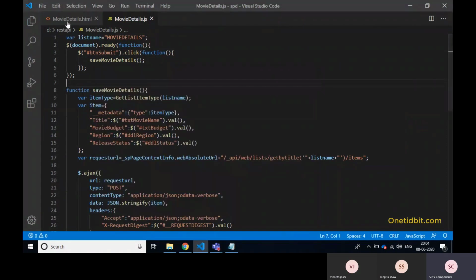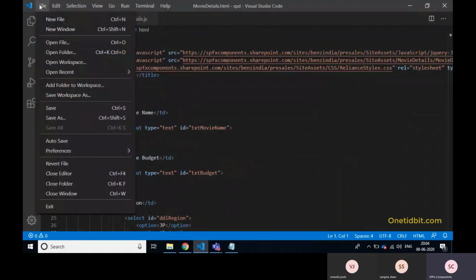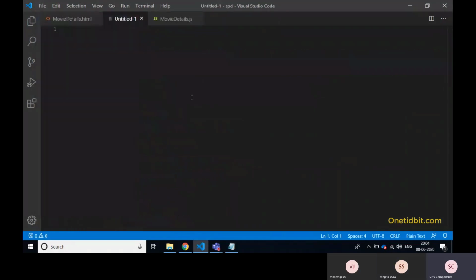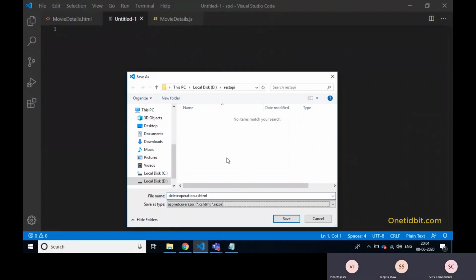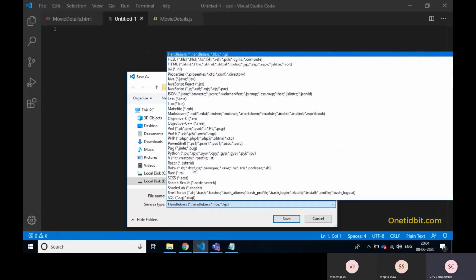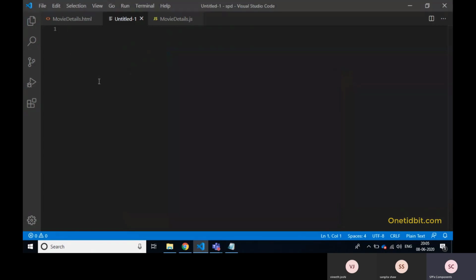I'm just creating, and taking the JS file also.